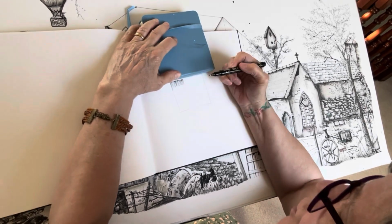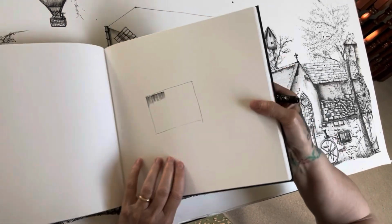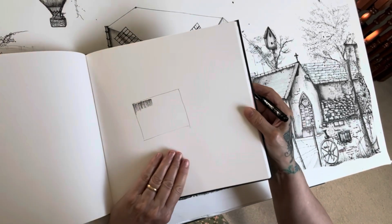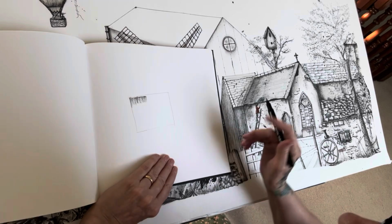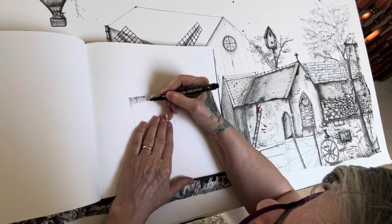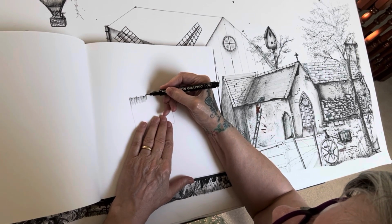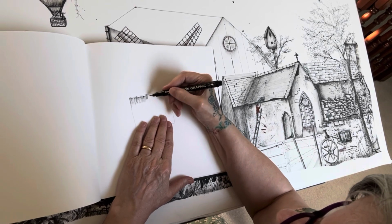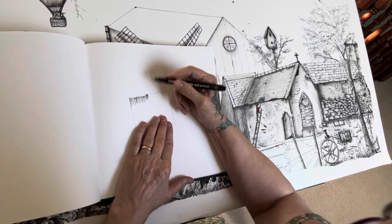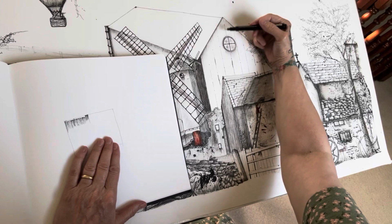Now, if you're getting a look that looks a bit like this, if you can see this close up here, it's got bits in it, and it's because the pen's getting old now and getting ready to be changed. But I prefer to take my time and come right up to the line and try not to leave any gaps. It doesn't matter if you do, but I'm trying my best not to. If I'm coming down the edge of a building like this, I did explain a little bit in the video.